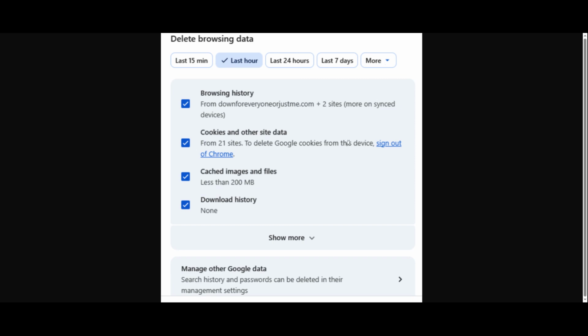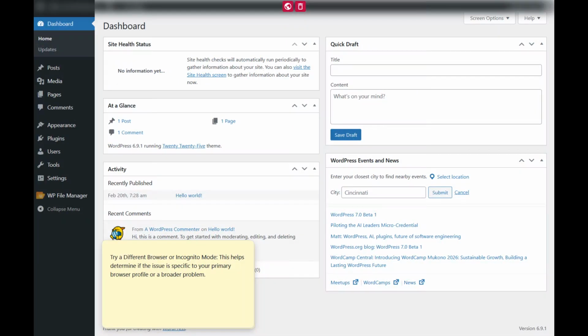If the issue still persists, the next step is to flush your DNS cache. This is especially important if you recently changed your domain, migrated your site, or updated local development settings. Old DNS records stored on your computer can sometimes conflict with your current configuration. If you're on Windows, open Command Prompt as an administrator and type ipconfig /flushdns, then press Enter. If you're using macOS, open Terminal and run the command sudo killall -HUP mDNSResponder, then press Enter and input your password if prompted. After flushing DNS, reload your website and test the AJAX request again.